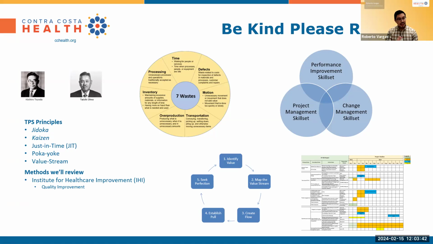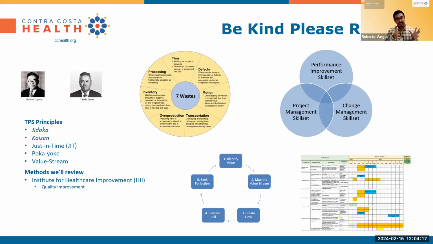In that, you also learn more about different wastes that exist and how the Toyota Production System was examined and then translated into what we now know as Lean. Lean has similar principles around it, and you can see it in this little swirly figure at the bottom, which says identify value, map the value stream, create flow, establish pull, and seek perfection. So essentially a framework for how to go about improving something.